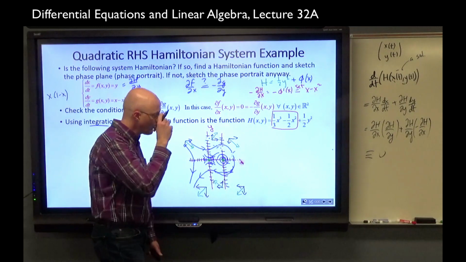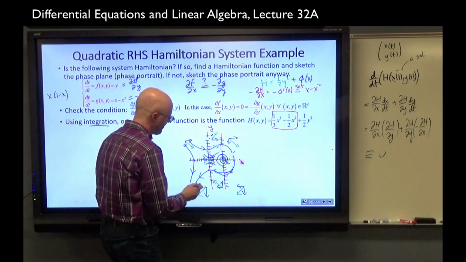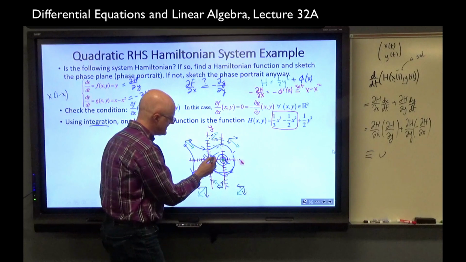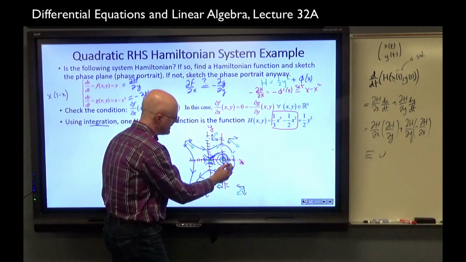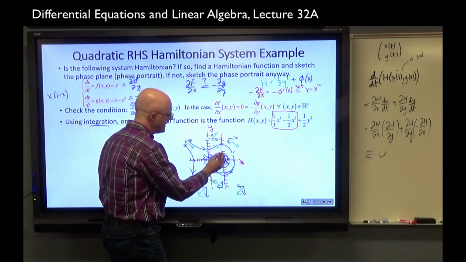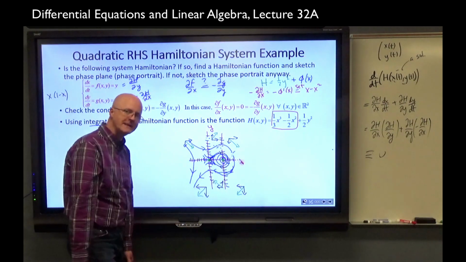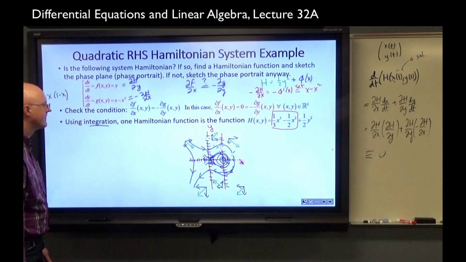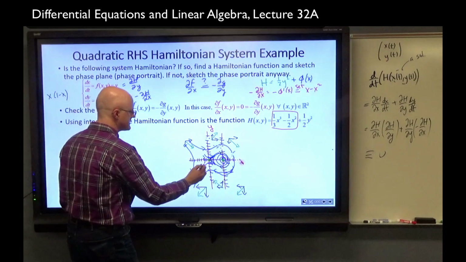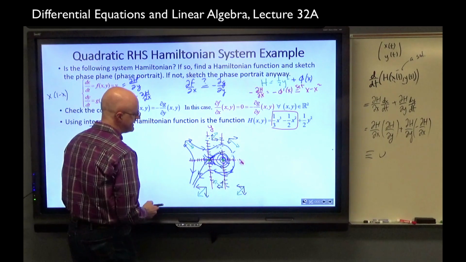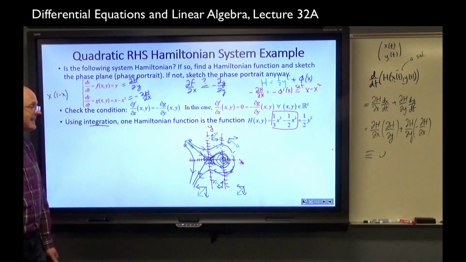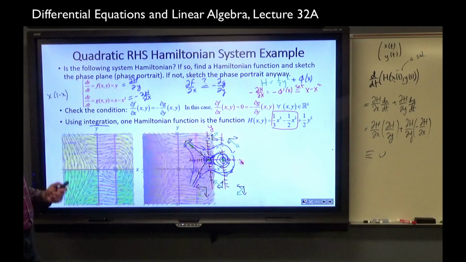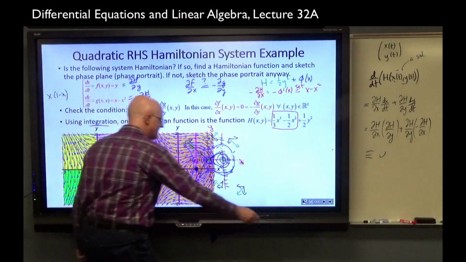And there is one really special solution that approaches the origin as t goes to minus infinity, but also approaches it as t goes to plus infinity. It's called a homoclinic orbit, if you want to look that up. There's also a solution that goes down this way, approaches the origin as t goes to minus infinity, and comes in this way, approaches the origin as t goes to plus infinity. That is a pretty quick picture of the phase portrait in the phase plane. Here is technology's version, and I'll erase my version.